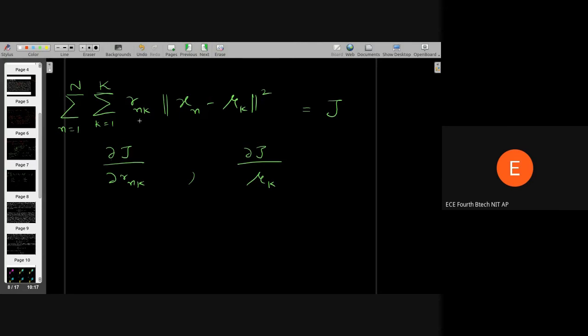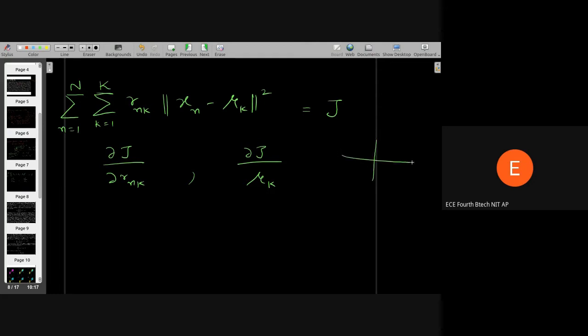If the points are correctly associated with the clusters, then J will obviously be a low value compared to if they are not correctly classified with the clusters. Again, if the cluster centers are appropriately defined, then this J will be a low value compared to if the cluster centers are randomly defined.